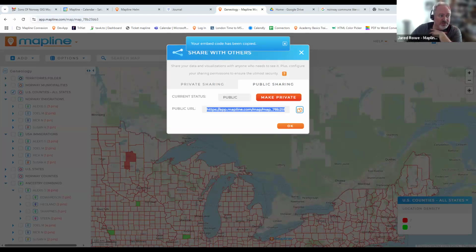They would have the ability to turn layers on and off, so they could see exactly what layers you have available for them to look at. They can turn everything on and off. They can click on the pins, hover over your labels, and see the details for those families as well. Hopefully, the more data you get from your group, the more this will help them identify other family members from that group as well.